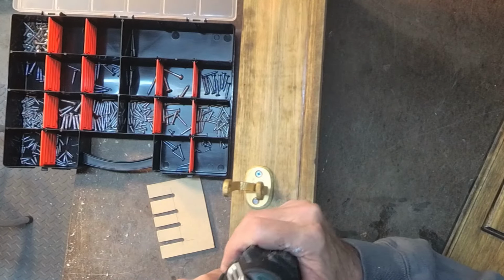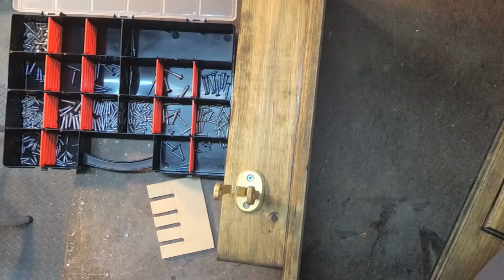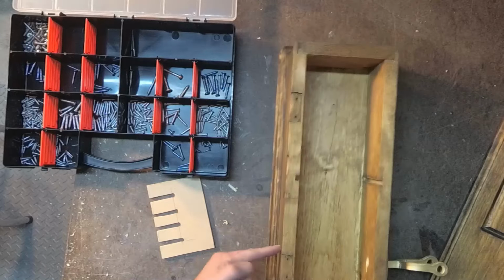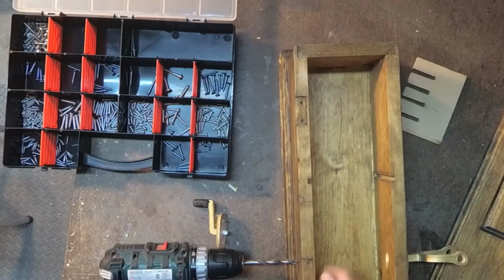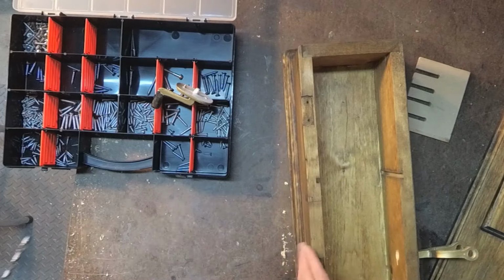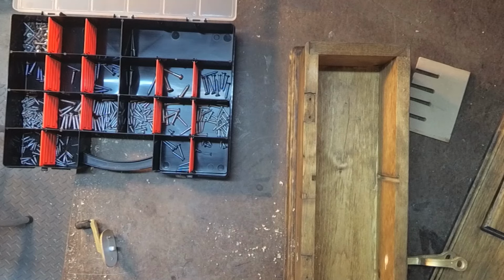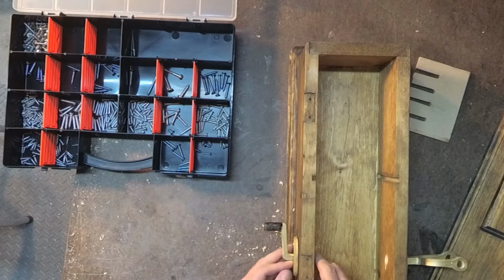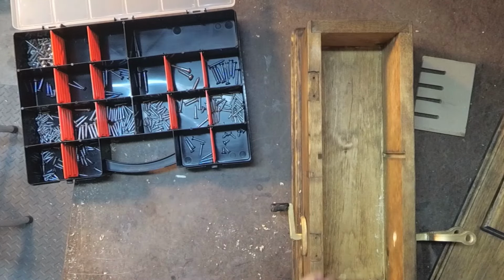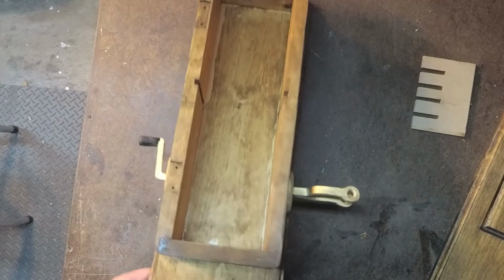I'll drill a small 1/4 inch hole up here. This will be for the phone line that comes out to the receiver. And now, eyeballing it, but basically coming about the same distance down, I'm going to drill another hole on this side to install the fake crank. Looks like this is going to work fine.